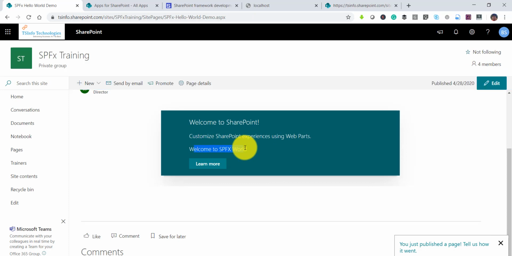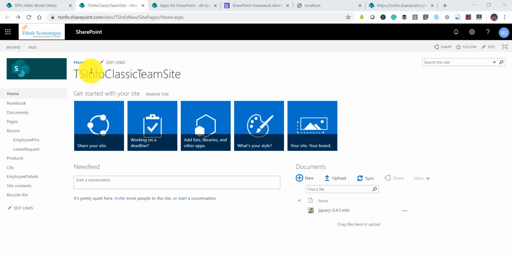Not only on the modern SharePoint site, you can also add it into a classic SharePoint site. You will have to follow the same approach to go and add it into the classic SharePoint site. Let me open a classic SharePoint site. Actually, I have a classic SharePoint team site.